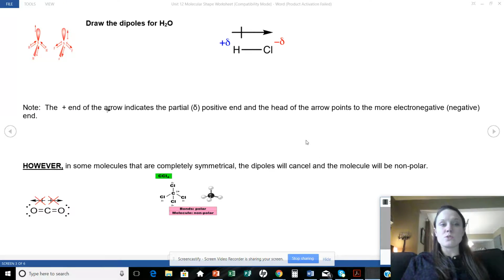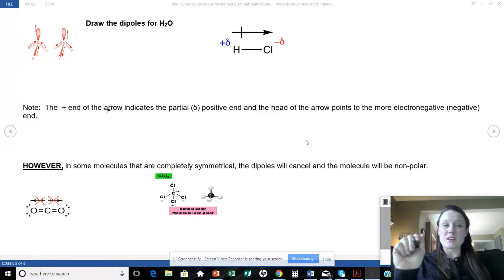All right, guys, so let's continue our discussion here. We just did our review on AX notation. Now we're going to review what a dipole is. Way back when, you should remember doing an activity called polar bears and penguins. That's how you determined if a molecule was polar or not, right?